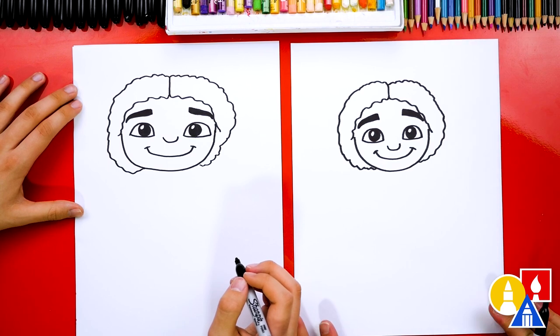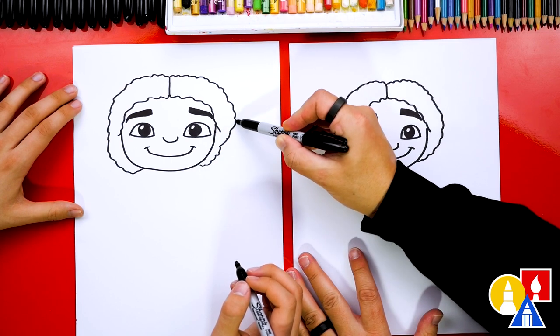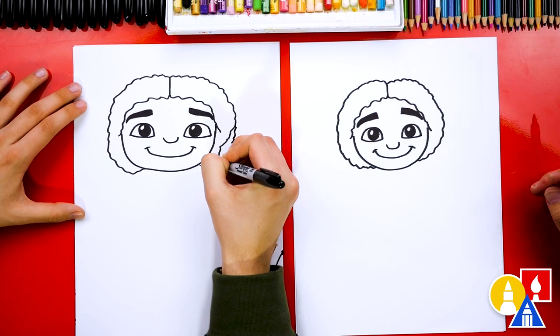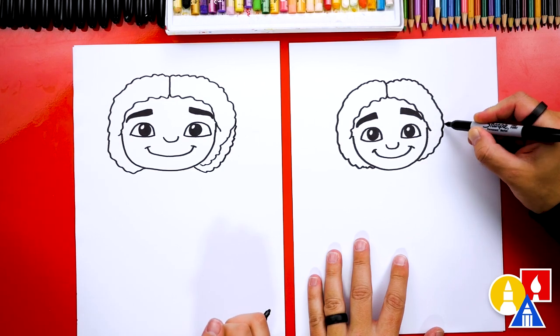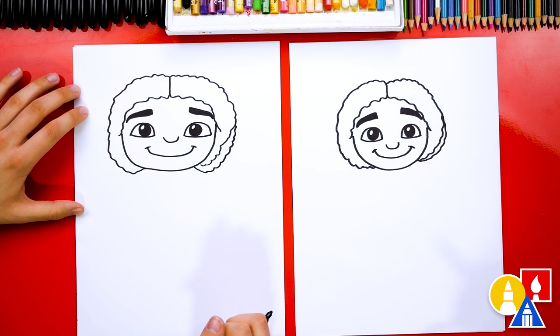I love that our two drawings don't look exactly the same. I especially love how big you're drawing his head — next time I draw Camillo, I'm going to draw him a lot bigger. His hair is so dark. You could also draw another line that comes out a little bit more to match the other side if you want. There are no mistakes, and it's okay if your drawings look different than ours. The most important thing is to have fun and to practice.